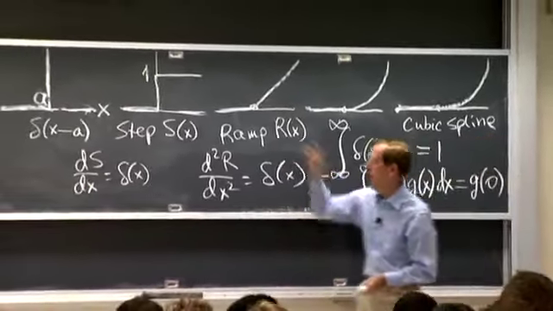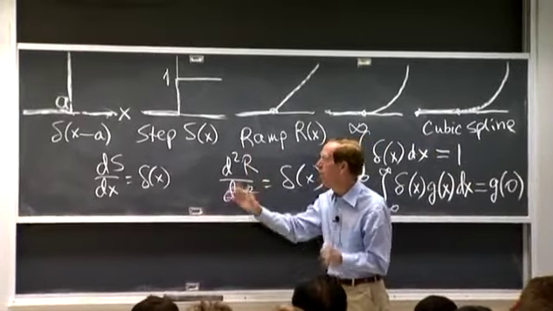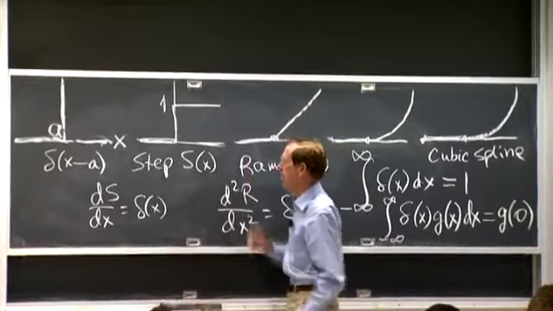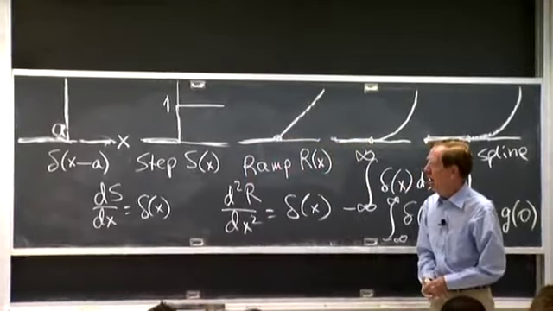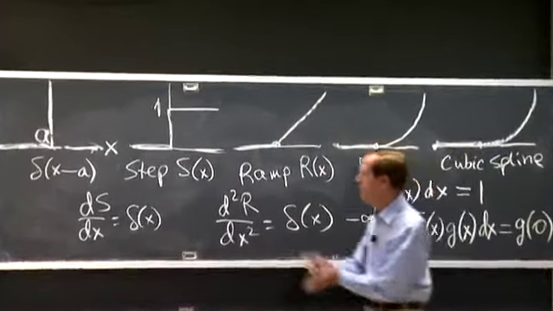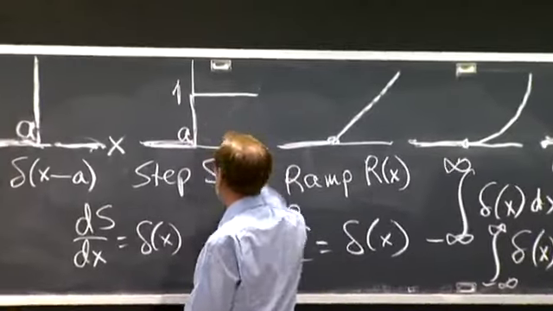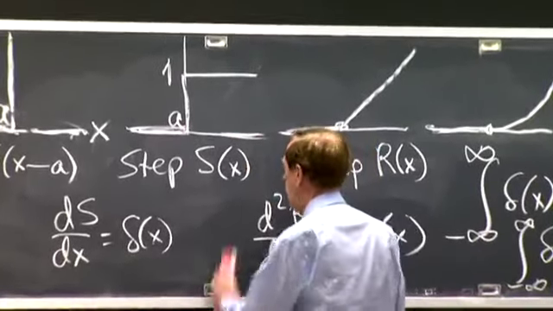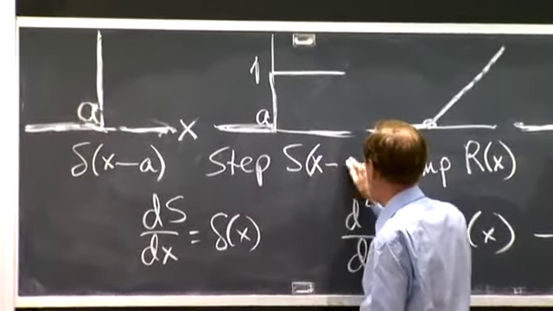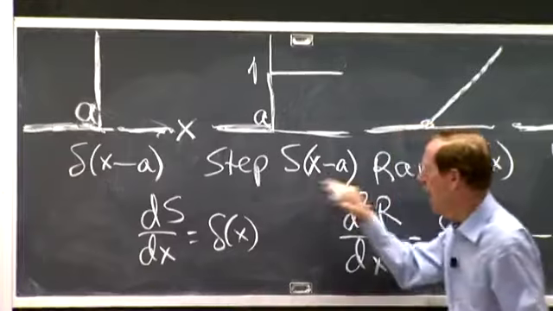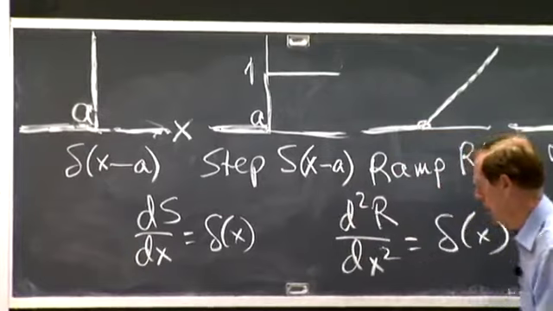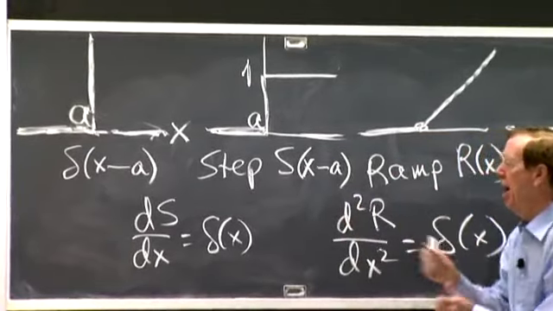Integrated. And now here are some pictures. These are the good pictures. Okay. So here's one integral of the delta function. It's a step function. Okay. And the step, of course, will occur at the point A. The integral of the delta function at a point A will be the step function, where the action happens, the jump happens. I could call it a jump function at that point A.